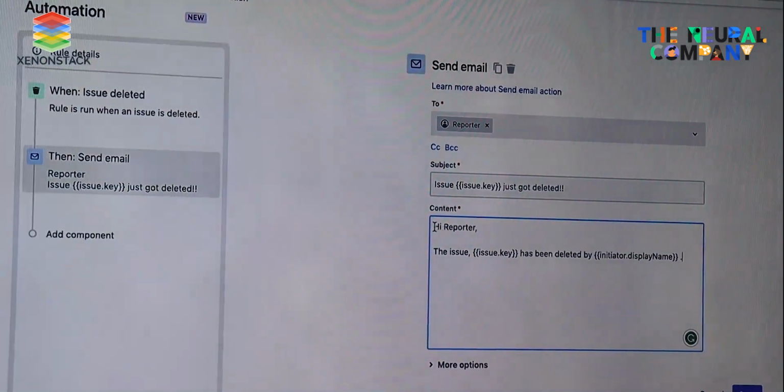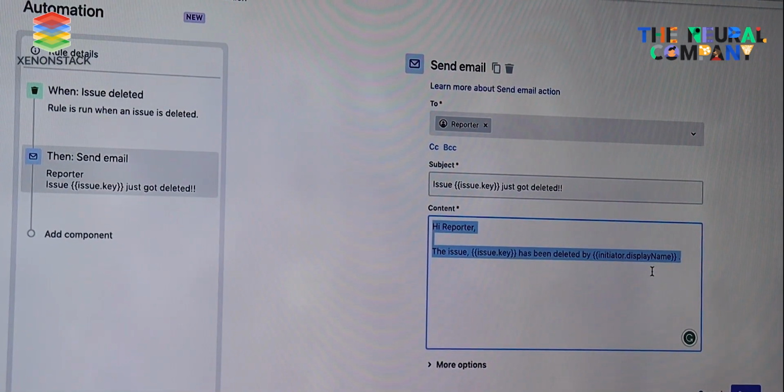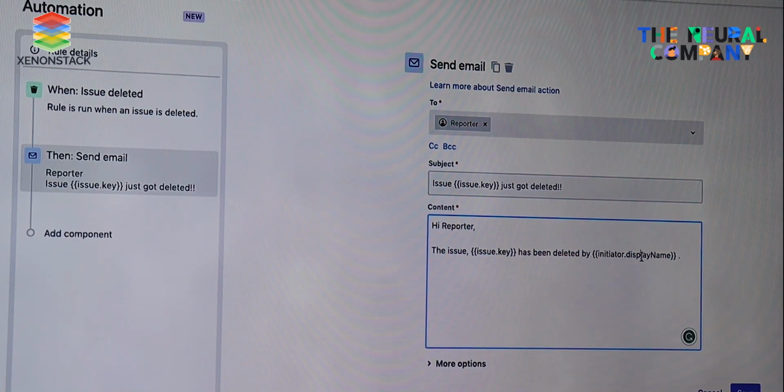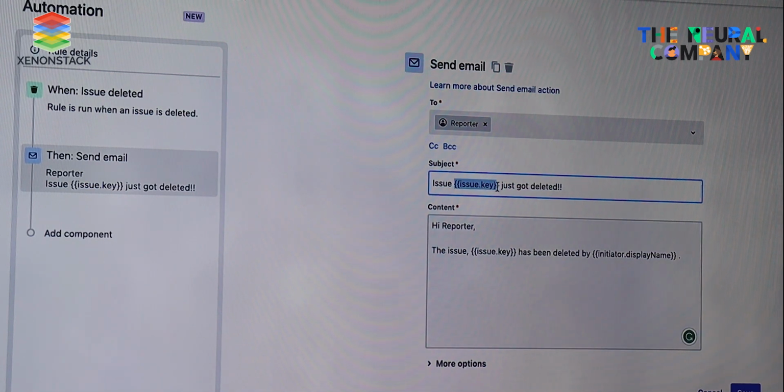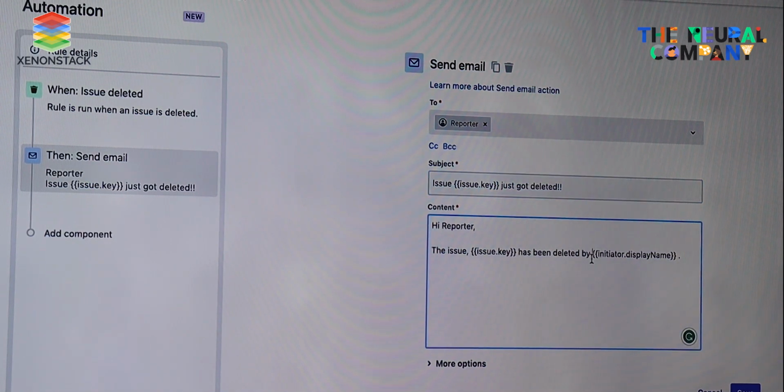Here I have added some text for content, and I've used this initiator display name. This is one of the smart values where you can get the initiator who has deleted this. So we are expecting something like, here we'll get the issue key from Jira which has been deleted. Here we'll get who has deleted the issue, right?